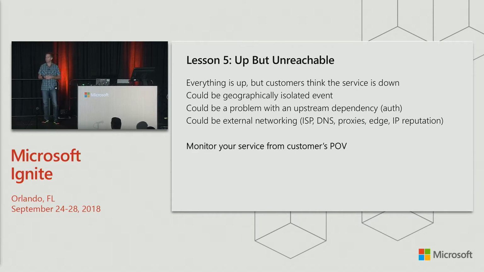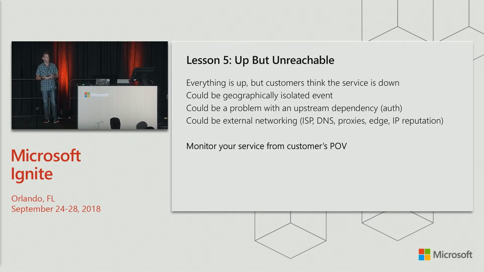So the key here is monitoring your service from the customer's point of view. Maybe you have an agent running in an Azure VM in the region that your service is running in, to go through the same networking stack that your customers are coming through. And then firing alerts if you see something from the outside that's not working.